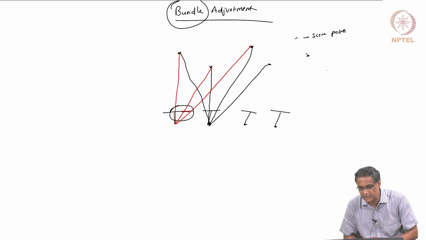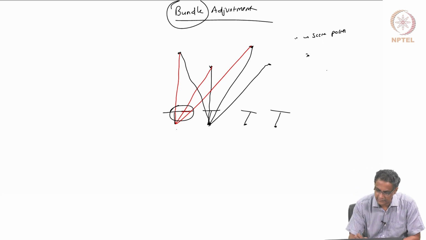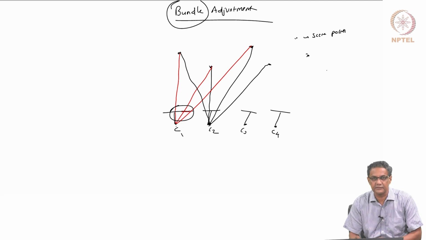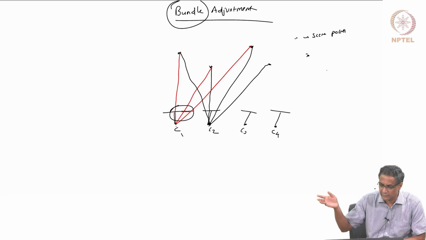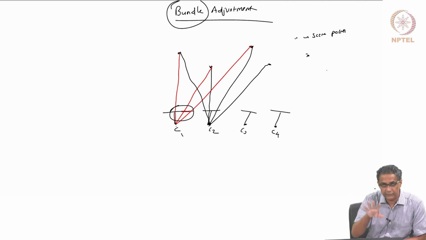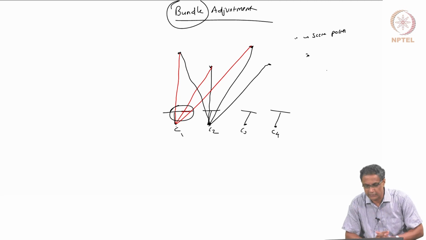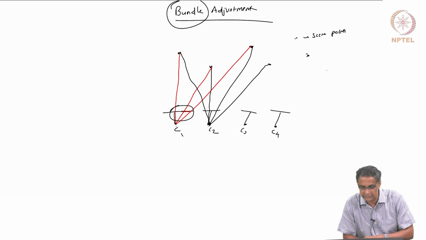And this is the pose. So we have C1, C2, C3, C4. We may just want to fix the coordinate system with respect to C1, and then think about everything else as some R, T that we need to find out. And we have some initial estimates for the poses, and we have some initial estimates for the XYZ also. But we are saying that by itself may not be exact because of the feature correspondence errors. So ideally, what should you be doing?